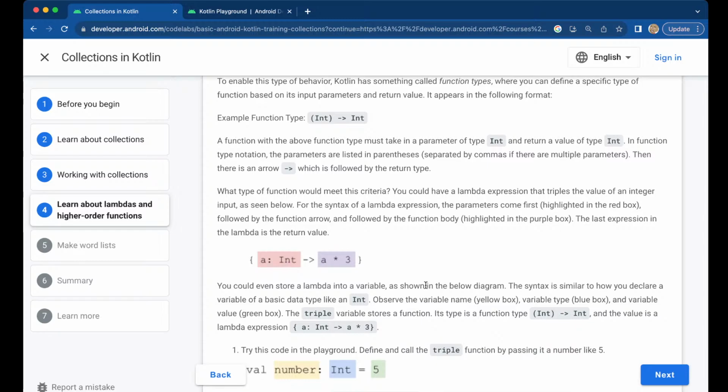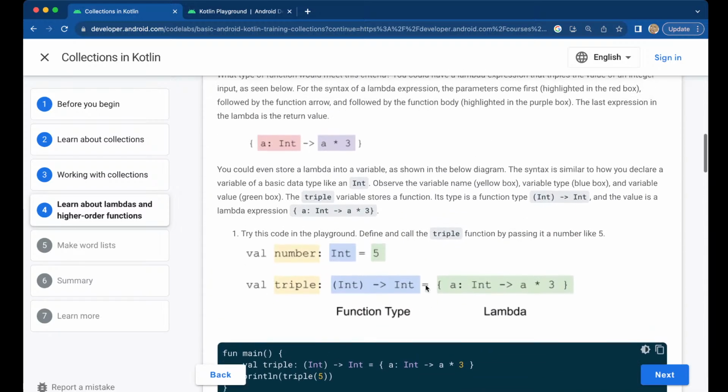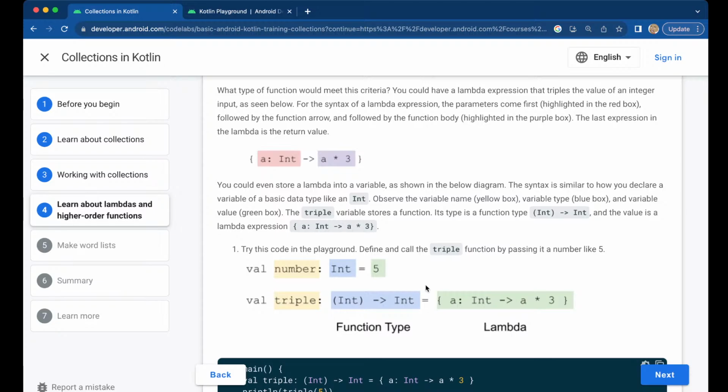A function with the above function type must take a parameter of type Int and return a value of type Int. In function type notation, the parameters are listed in parentheses, separated by commas if there are multiple parameters. Then there is an arrow, which is followed by the return type. What type of function would meet this criteria?